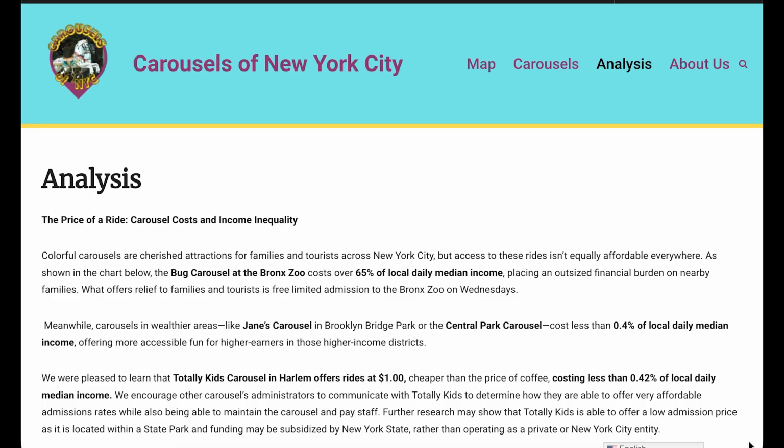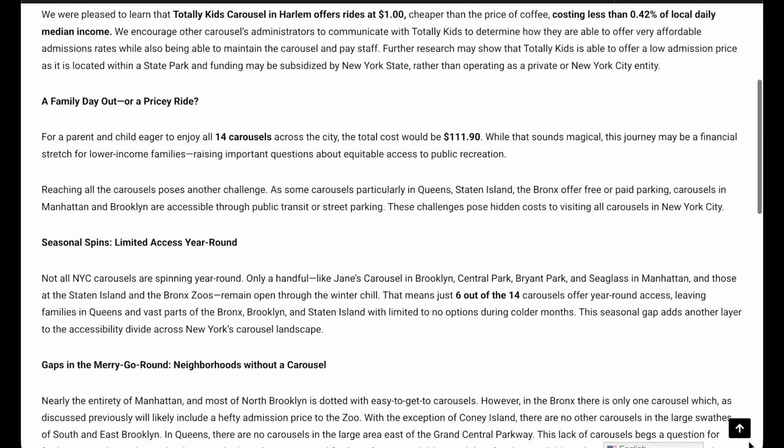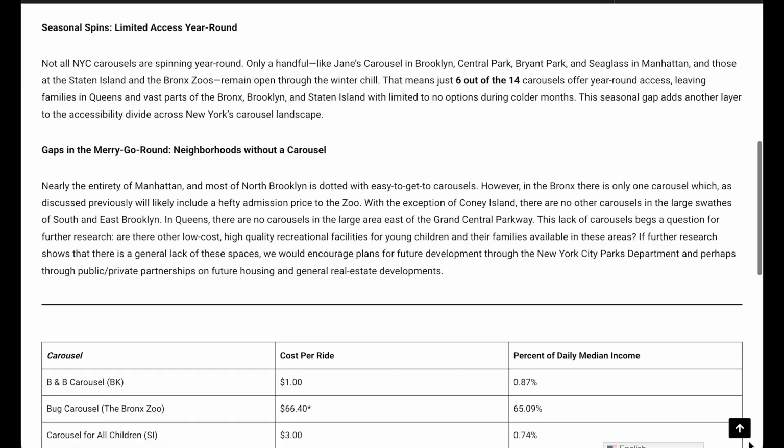We move from simply documenting disparity to offering concrete recommendations for equitable fee structures and inclusive placement in the analytics section of our website. Ultimately, this project taught us that DH is at its best when it centers community needs, reminding us that the right to joy shouldn't be a luxury item.